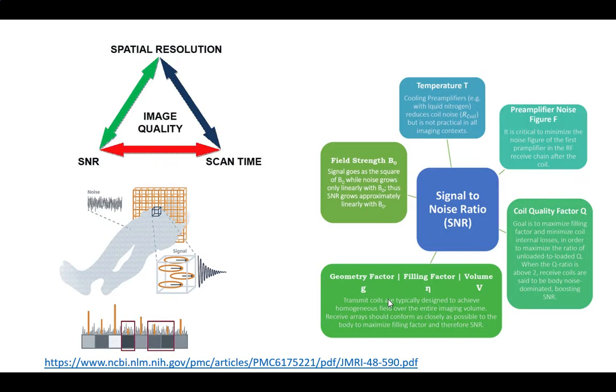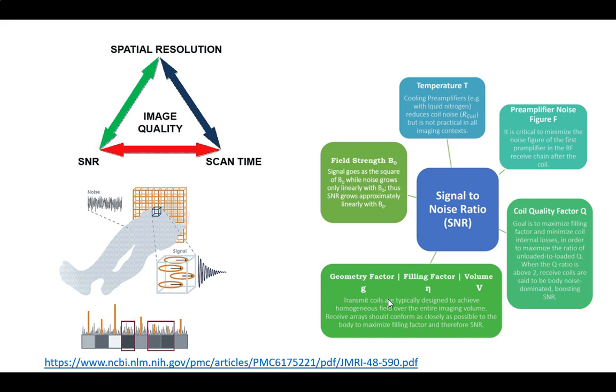So, some things on quality of images. We need to go a little faster here. This is our image quality triangle. This is your trade-off. Choose what you want. Do you want a fast scan versus being willing to accept a slow scan? Do you want a good or bad signal to noise ratio? How much spatial resolution do you want? The more spatial resolution you want, the worse you're going to have to take one of the other two. You just can't have everything. It's a trade-off, and that's what that's trying to tell you. You can't have all of them, and those are the three things we care about.